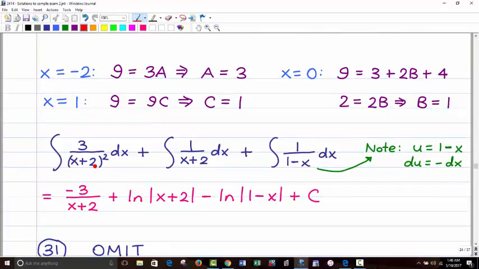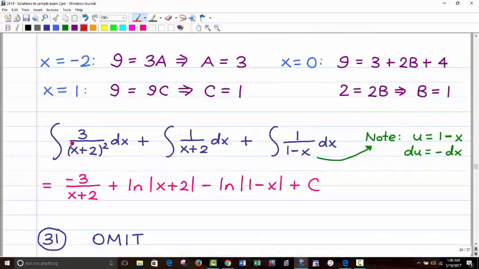Now I didn't show the work here, but just imagine if I had, it would have been the following. U is x plus 2, so you would be integrating u to the negative 2 power, which, power rule would give you u to the negative 1 over negative 1. So that negative 1 on the bottom is what's changing that from positive 3 to negative 3. And then I could have left it as x plus 2 to the negative 1 up on top, or dropping it down to the bottom like I did here. Either way is fine. So in other words, negative 3 times x plus 2 to the negative 1 is also acceptable.